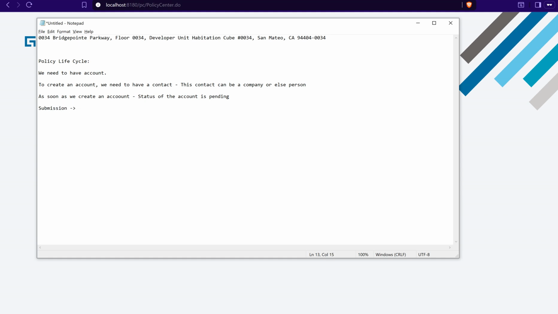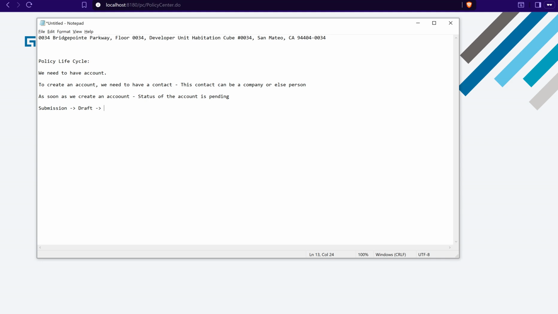Once we create any transaction, be it submission, policy change, cancellation, reinstatement, or rewrite, the first status will be draft. That means we are giving the user the chance to enter the details in the required fields.